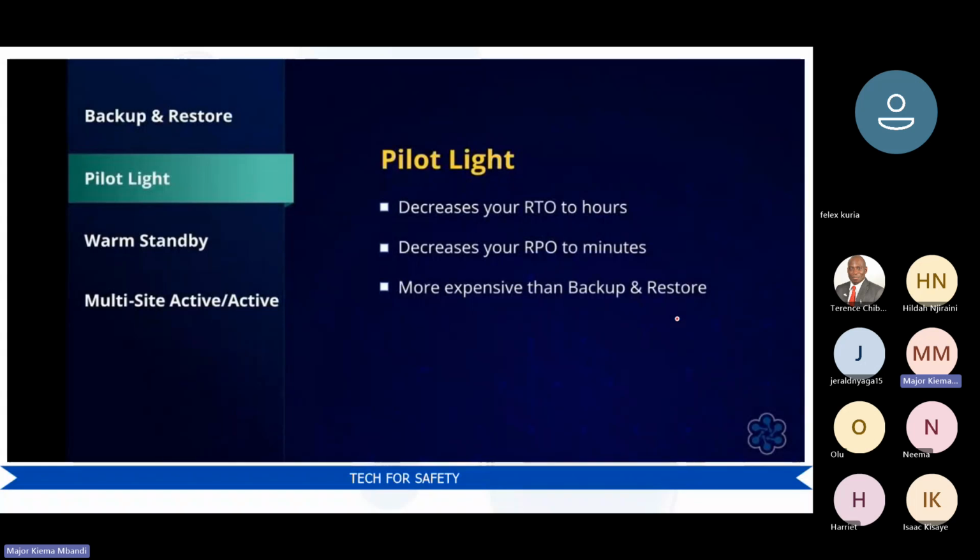As I told you, as you move down, the cost increases. While you are trying to decrease the RTO and RPO, it comes at a cost. That's why it depends. You should examine your deployment and also your SLA to see what disaster recovery strategy you need to implement in regard to your business needs.